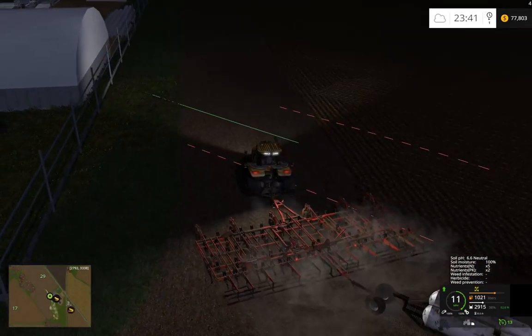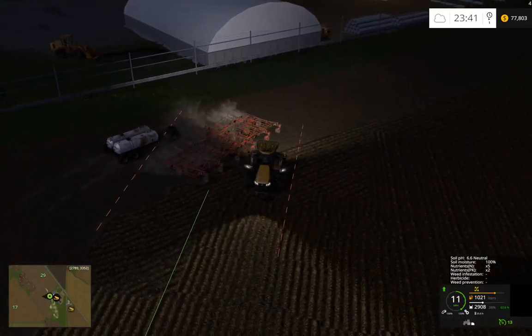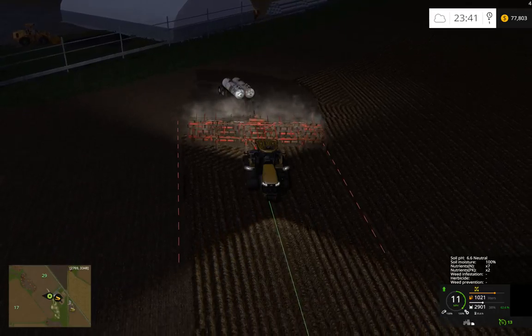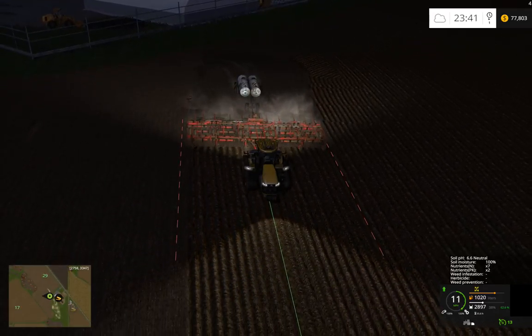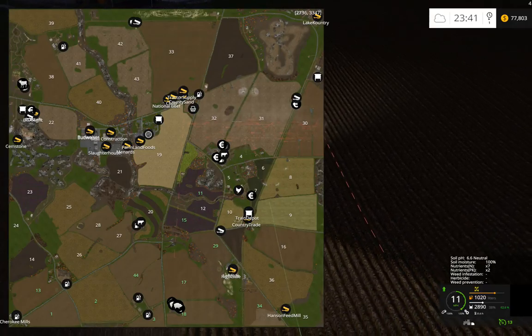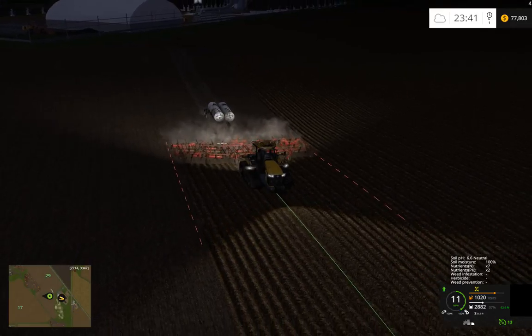I think we're going to go heavy in soybean again, because we only planted 13 in field 2. On the PDA, we planted field 2 and 13, and we ended up with about 1.4 million liters of corn.